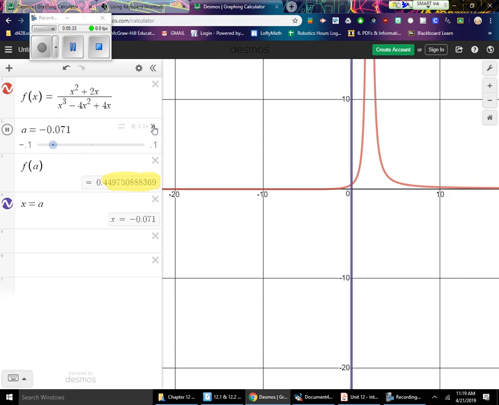The problem with the slider, of course, is now it's going to go through every value, and here we're waiting. Now it's going the direction we care about, getting closer and closer to 0. So you can let that slider move at a speed useful for you, and you can see that, hey, we got to that undefined value, now we're on the other side. So this is just another feature that DESMOS has. It's not one I use very often, but I have had students in the past really enjoy this feature.